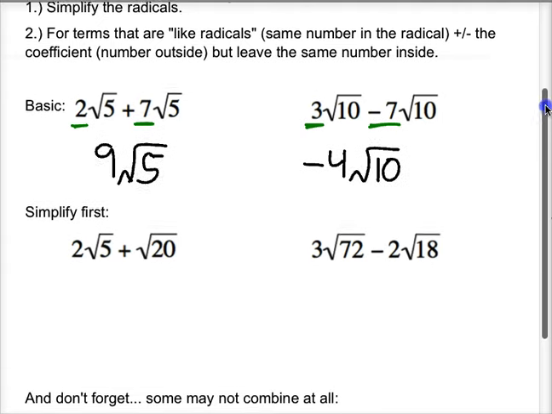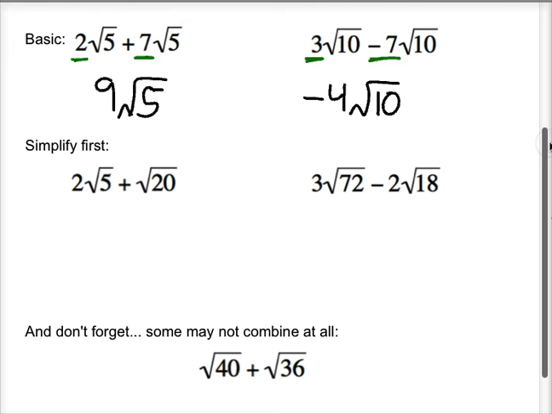Now, of course, in true cases, sometimes we're going to have to simplify first. All right, so in simplifying first, what I mean is that square root of 20, well, you need to see what can pull out of that. What perfect square pulls out? Well, hopefully, if you look at your powers chart in the second column, you can see 4 pulls out. 20 is 4 times 5. So hopefully you know that that is how that is going to split up.